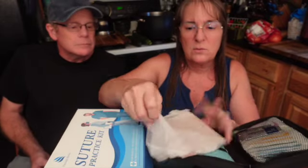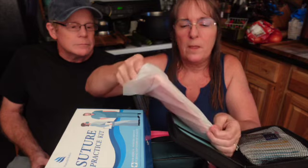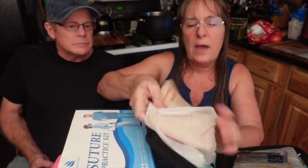It's got all the tools that we had when I was in surgical tech. Not all the things the doctors have, but things that I can figure out and say, okay, this will do. This here is the piece, I can't get it out of the cloth right now, but it's to help you practice. And it comes with everything cut. So you take the book, I'm going to show you that, and it teaches you how to suture. Now, I'm a seamstress, that helps, but what helps me the most is that I was in the surgical tech and I watched surgeons and others suture people up.